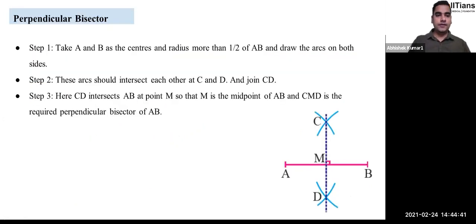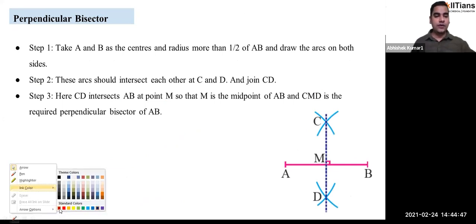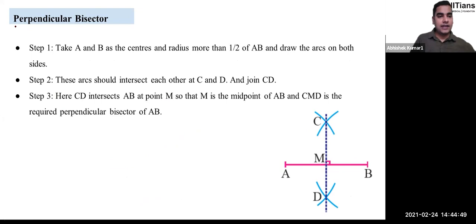All right. Now, what is the second case we have? In the second case, we are going to learn how a perpendicular bisector can be drawn of any line. So here the line segment that we have selected is AB. AB can have any length. It can be 4 centimeter, it can be 3 centimeter, any value AB can have here. So the first step is you have to draw AB, guys.